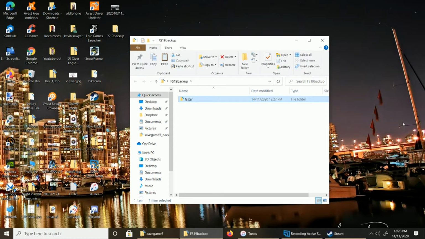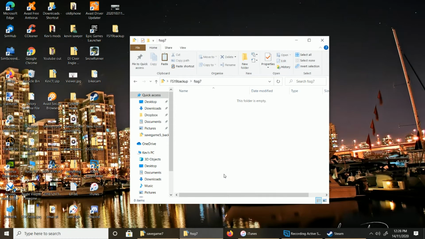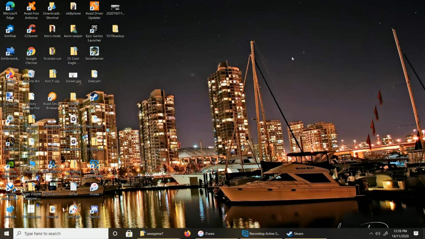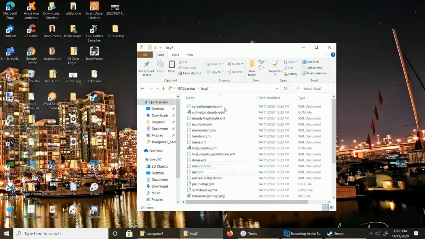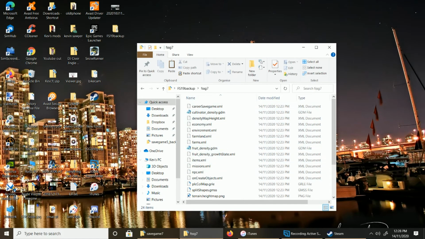It's just so that if you've got several save games in here, you know which folder to put it in. Open that folder up, right click again, and then paste, and it should paste them all in there, and then you're done. Just close it. You've saved that, and if I go back in there and then back in here, you should see all of them saved in there, and then you've got it somewhere safe on your computer. That's the best way to make a backup of your save game.